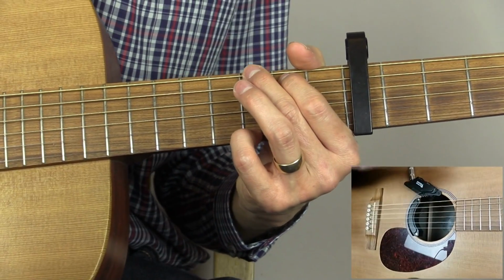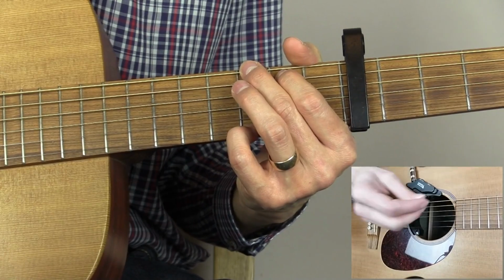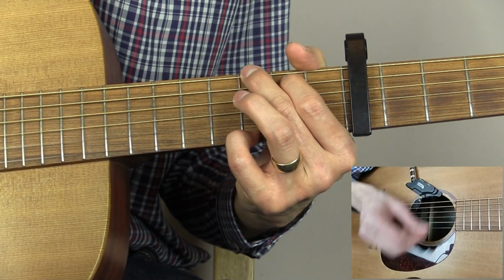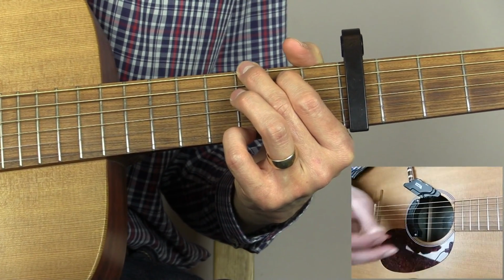And notice that I am catching other strings to give it the sound of a strum rather than just the sound of the individual notes. You can then carry on with the rest of the strumming pattern.